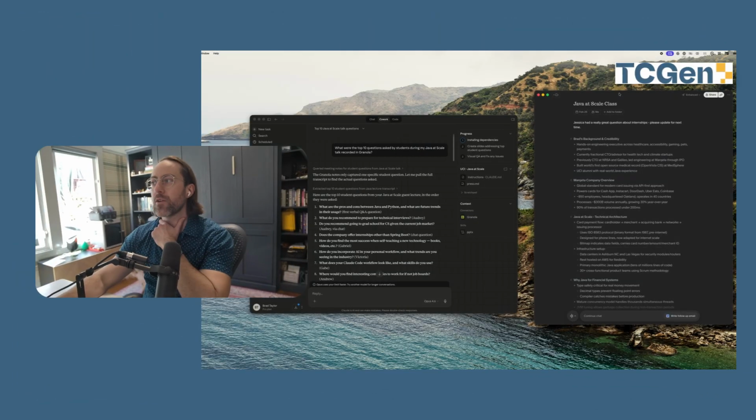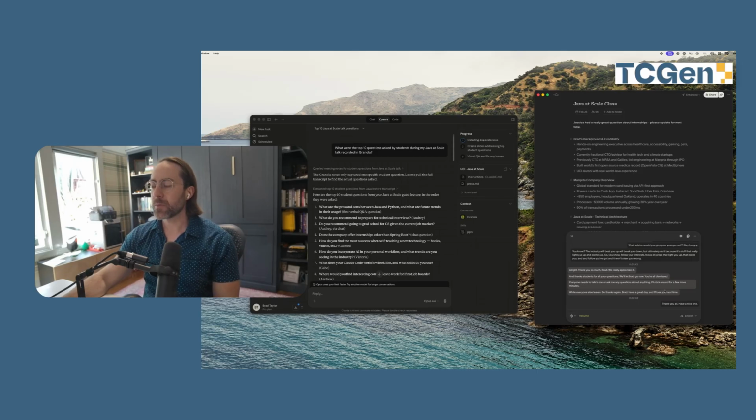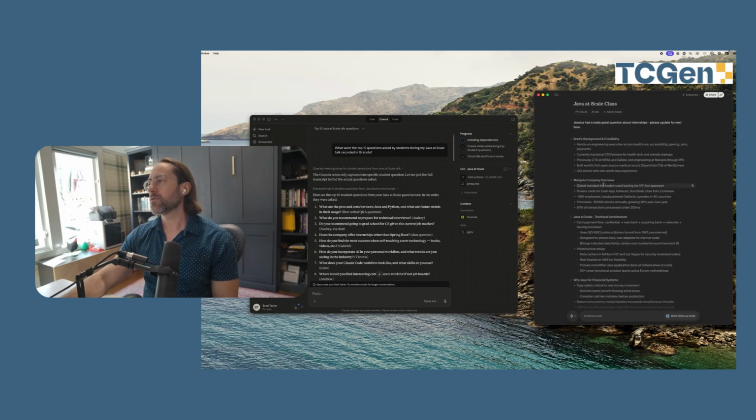All right. Over here on the right, you'll see Granola. This is a transcript from a talk I give every quarter at UC Irvine on Java at scale in industry. And it already has a summary here of that meeting, but you can look down here in the bottom and show the transcript. So it's recording during the meeting and it's showing all the things that are being said during that meeting.